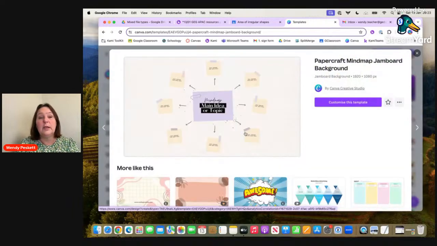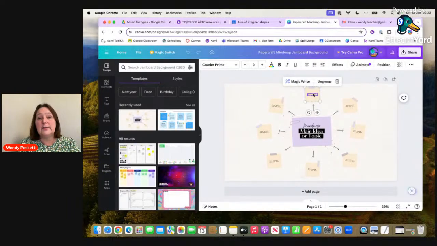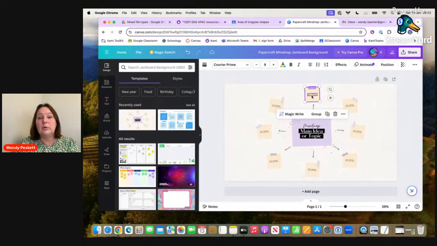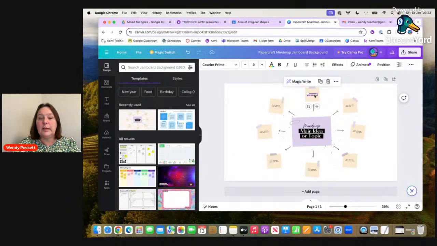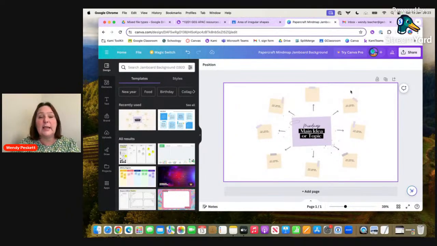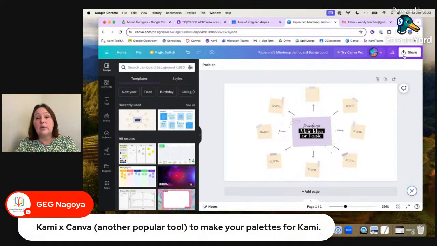What I used to do is customize the template. I'd go in and open it up, delete a few things I didn't want on there, ungroup stuff. I'm not going to do too much, but I could delete a few bits on here and get this to a stage where I'm ready to put it as a background so that it's a nice design for my board. So my students are not just looking at boring whiteboards. And when I was using Jamboard, I would share it, download it, and upload it as a background in my Jamboard, and that worked fine for me.